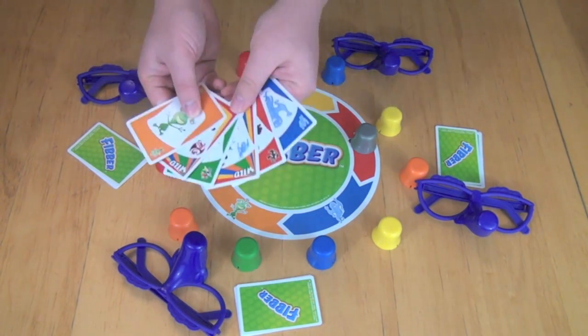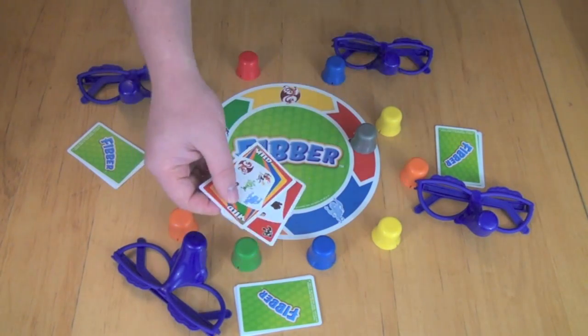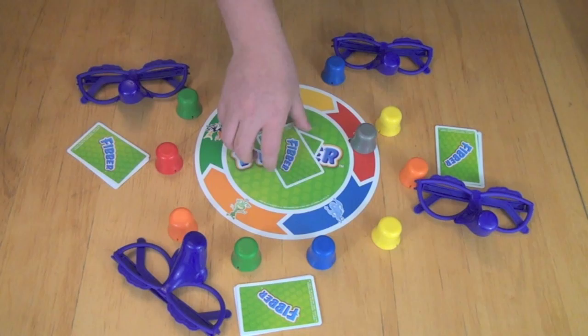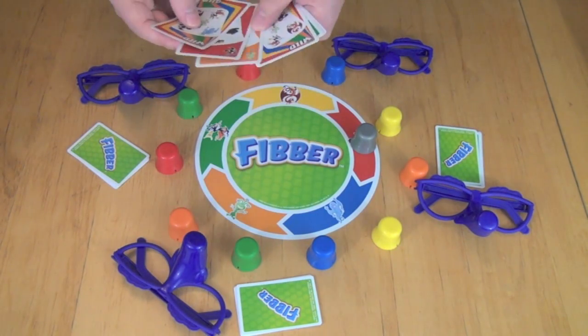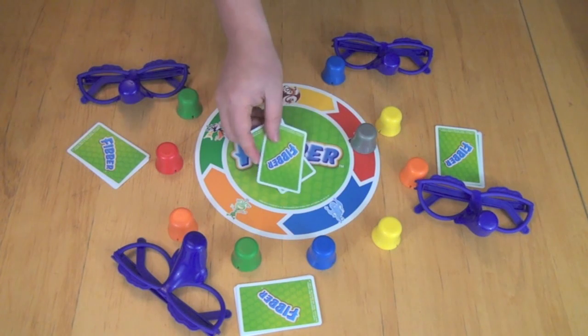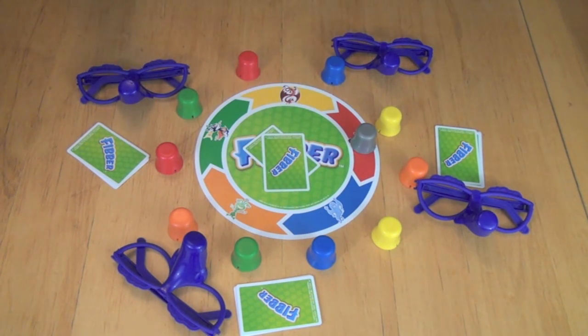But for example, I could say I'm going to play 2 Bigfoots, and I could play a wild and a Bigfoot, and technically this is not a lie. I'm playing 2 Bigfoots. Now instead of doing that, I could play something like this. I'm playing 2 Bigfoots and play a wild and a Bigfoot and an alien. Now I've lied. And someone, if they thought I was lying, could say Fibber.